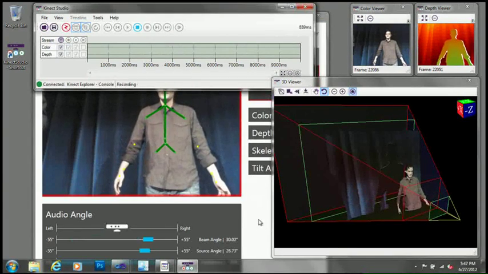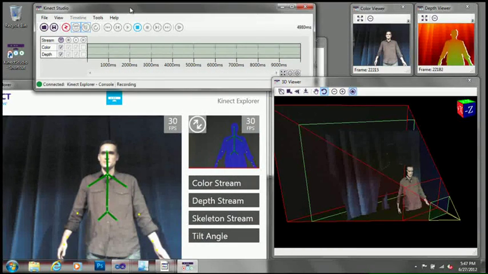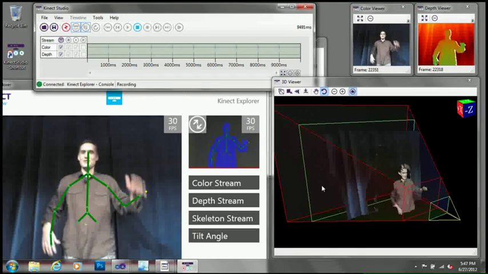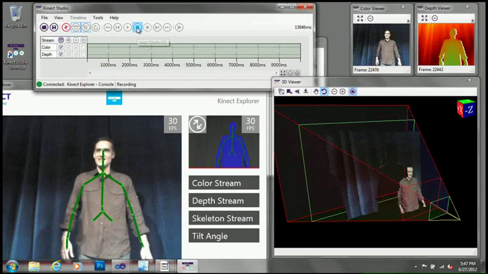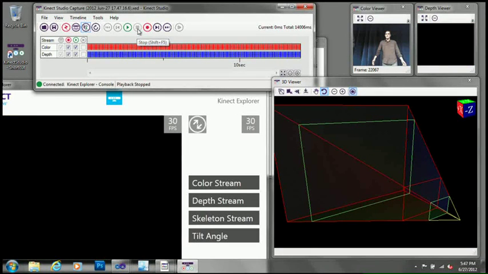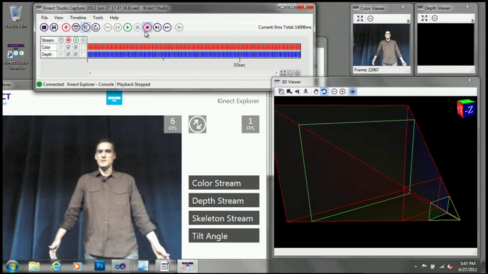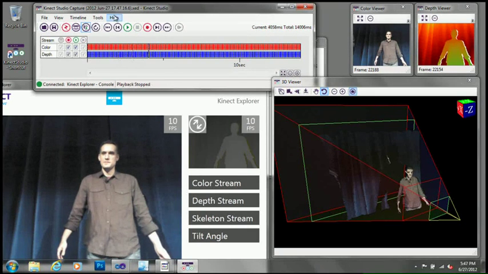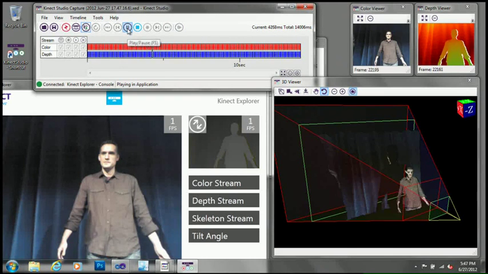So you can start recording. Like right now, we're recording Dan. Well, you're standing like a statue. Okay, it is recording and moving. Okay, that's wonderful. There you go. So stop, go back to what you're doing on your own application. And you can actually clip the beginning, say if the person doesn't move. Exactly. So you can start scrolling through here. It's recorded now, so you can continually play back.